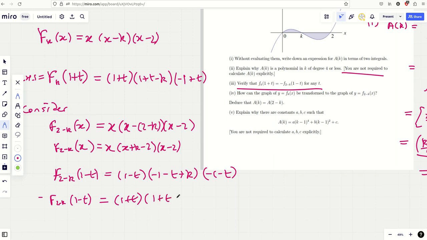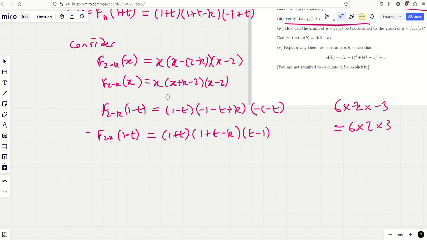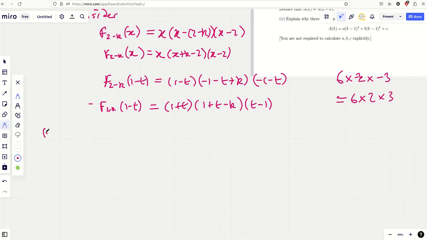So 1 plus t minus k, and then I'm going to have a t minus 1. I've timesed that by minus 1, and I've timesed that by minus 1, which means I haven't changed the value of it. If I had a product, something like 6 times minus 2 times minus 3, and I times those by minus 1, obviously it equals 36. Well, that's the same as 6 times 2 times 3. If I change the sign on two things in the product, then it doesn't do anything to it. Okay, and hence, I might put right hand side equals here now. Hence, left hand side equals right hand side, and the result is established.